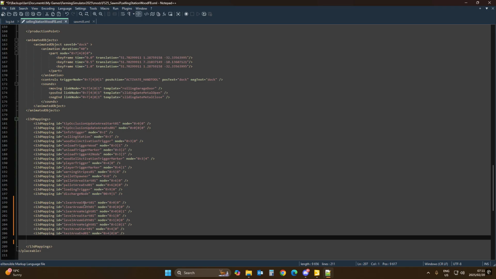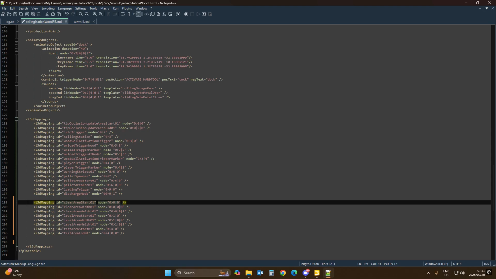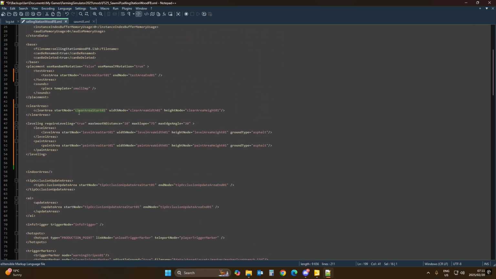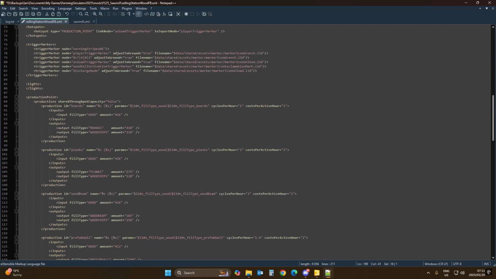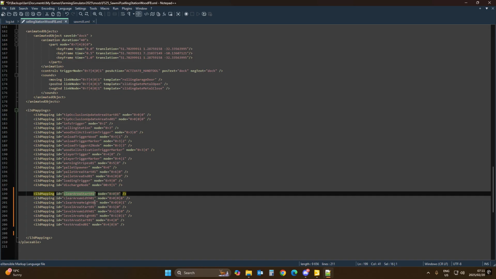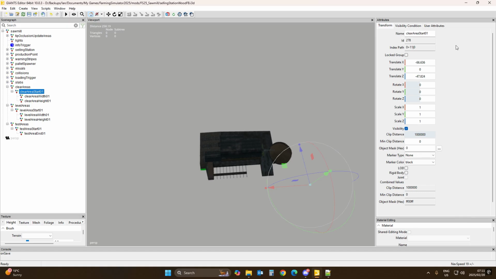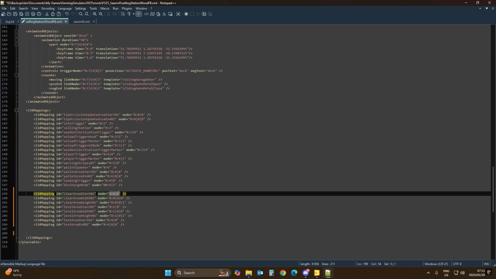And now simply, we need to change the nodes, because the name of this one is now obviously linked in this XML to there, clear area start. You see, and each of these names now need to be here in the mapping so that it's mapped to our i3D. And that's basically how it works. So now we're going to find clear area start 01 in our i3D, start 01, and we're going to find its node, which is up there, the index path. It's actually the node for it, or the index path for it, and that is what we want in here. So we're going to just tell it the node is here, and that is basically how it works.